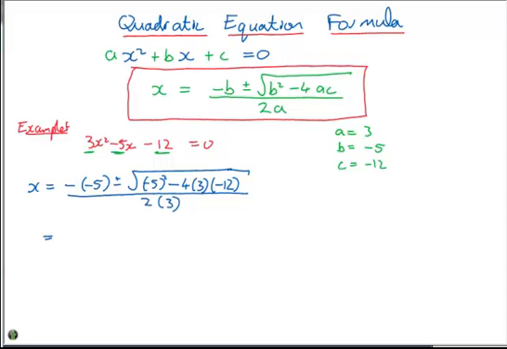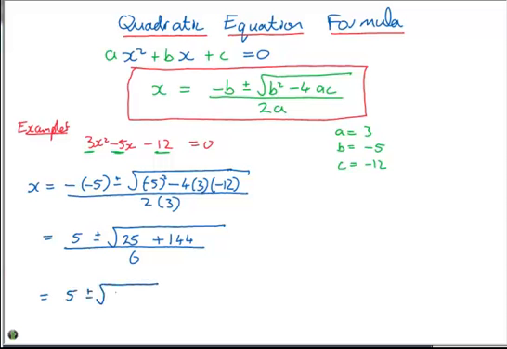So, minus minus 5 is the same as plus 5. It's like having a minus 1 outside the bracket. Minus 1 times minus 5, the signs are the same, so this is a plus 5 there. Plus or minus the square root of minus 5 squared, which is 25, plus 25. Minus 4 times plus 3 is minus 12. Times minus 12 would also be plus 144. This is all over 6. So the next line here would be 5 plus or minus the square root of 169 all over 6.